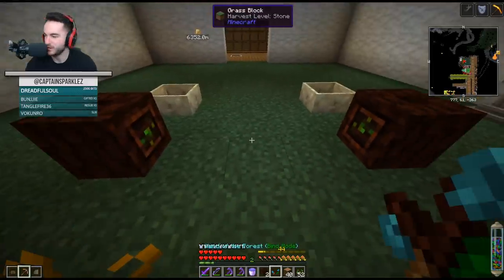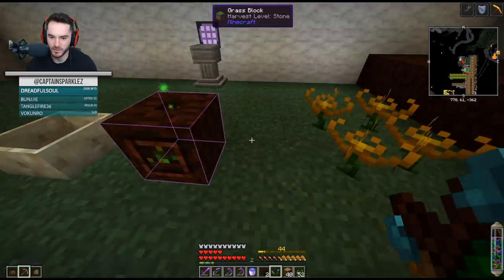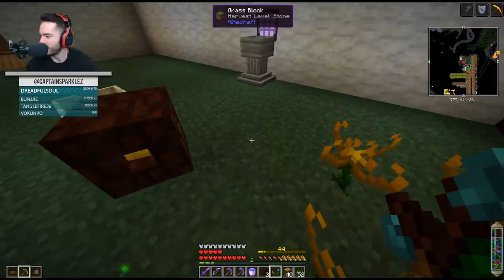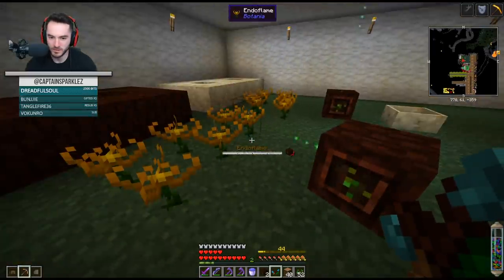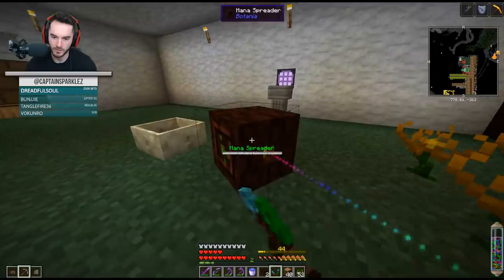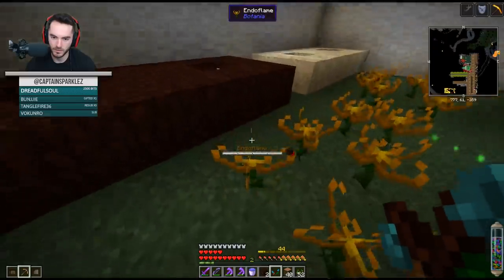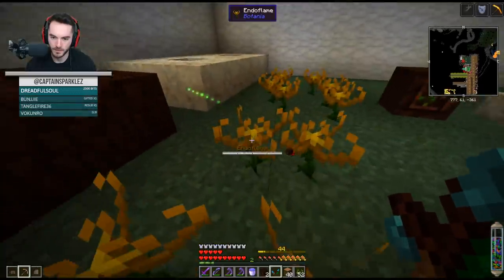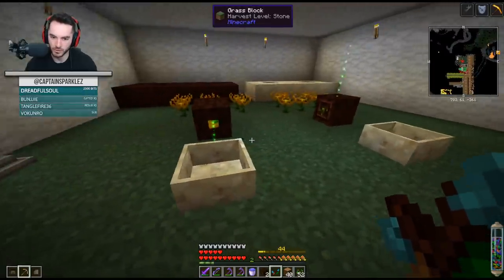So you go mana spreader, bind mode, and then you go. Is it that way or is it the other way? You go that way? Oh god, I never remember. Do the flowers first. Okay. Oh, and then point this to there. Okay. That should work.